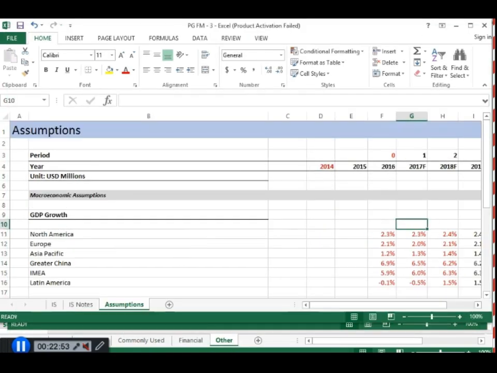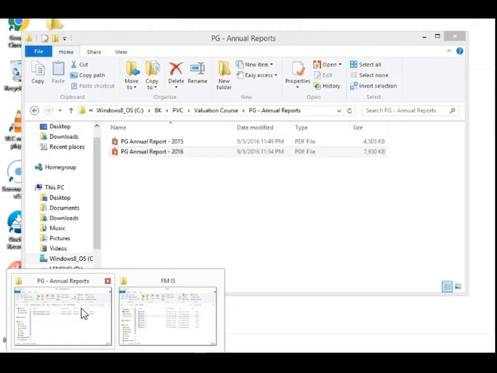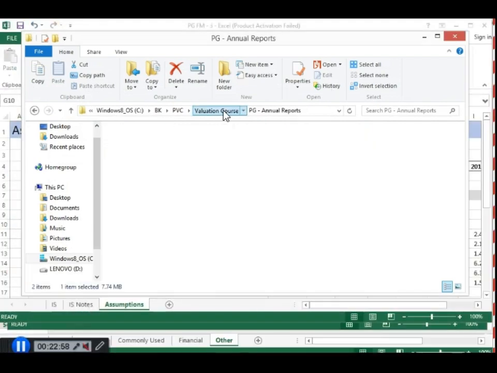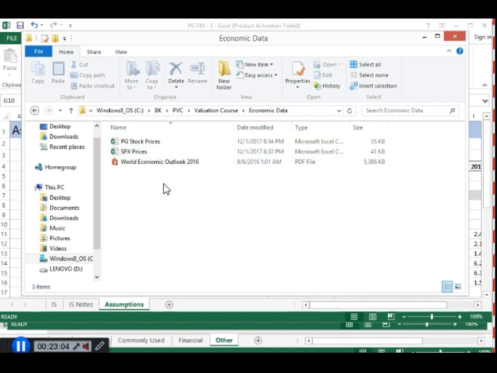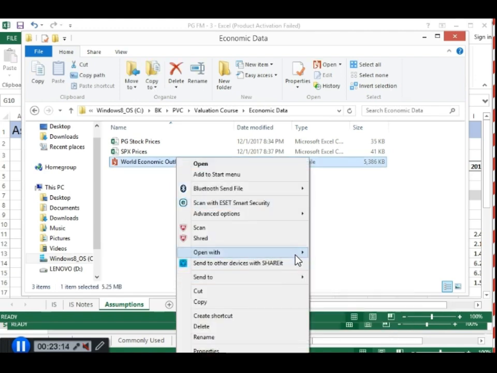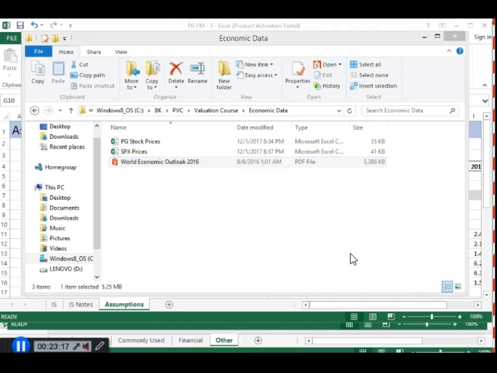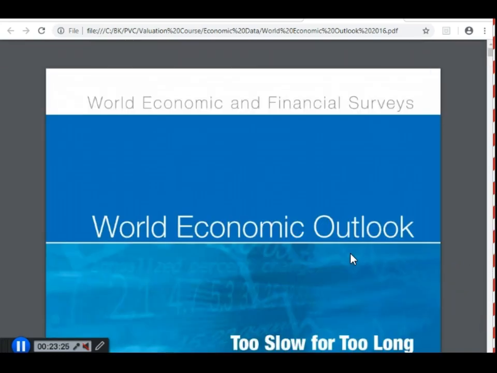So in the economic outlook report for 2016, we will be able to figure out the growth rates for 2017 and 18, for the future years. For future years, you will have a forecast in the World Economic Outlook, and this is just one report. There are multiple reports. Maybe Morgan Stanley does its analysis. There are different banks which do their analysis. In those analyses, you will find the global trends. All the global trends will be present here.